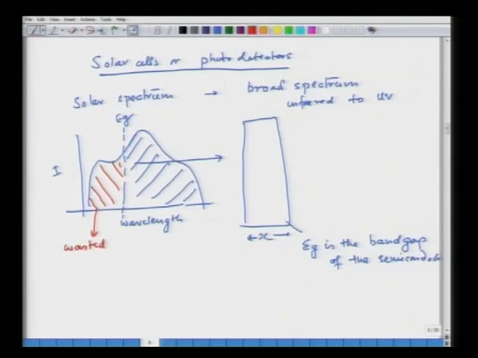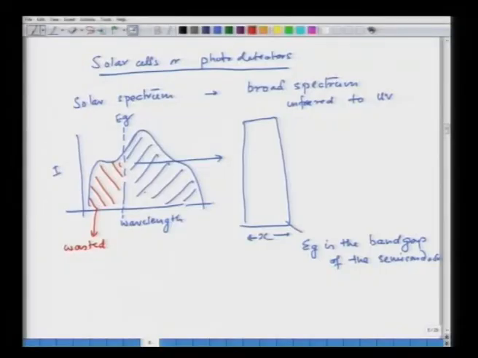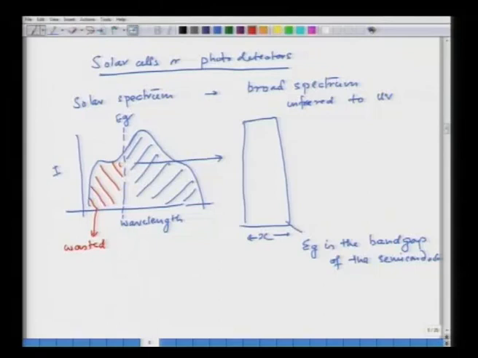So, the choice here is to choose materials which will absorb infrared, visible as well as light which might be hitting in the UV region, and hence we need to use materials which are going to have different band gaps. We need a combination of materials to absorb in infrared also.